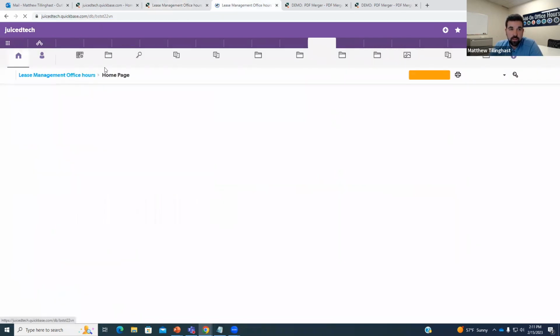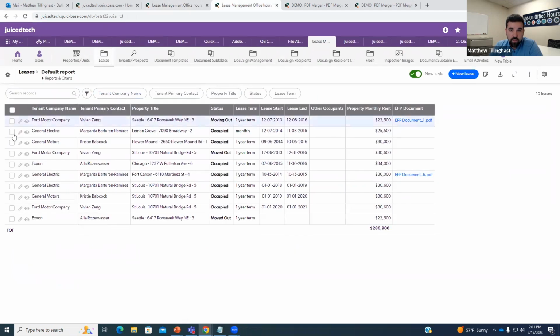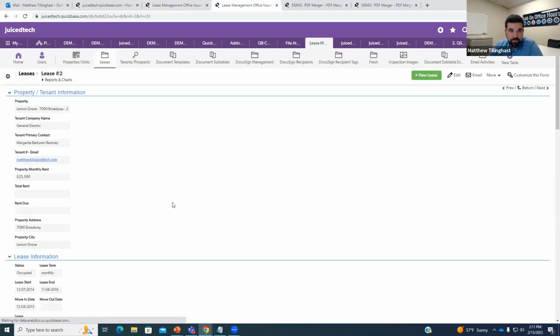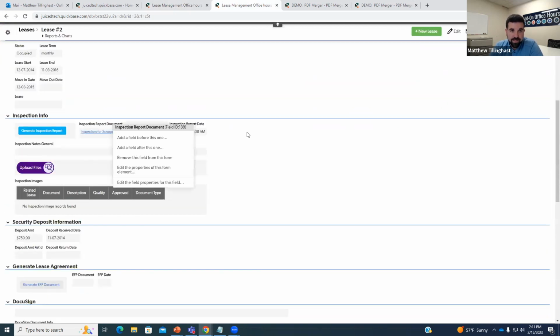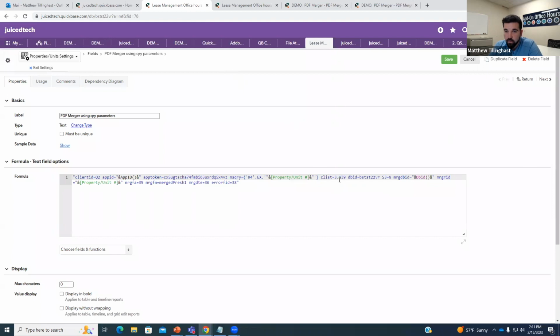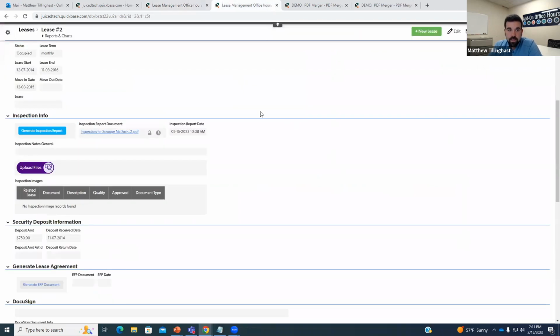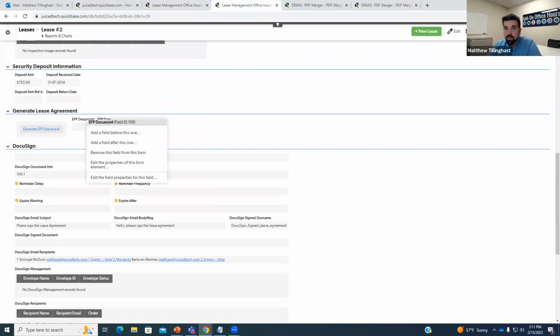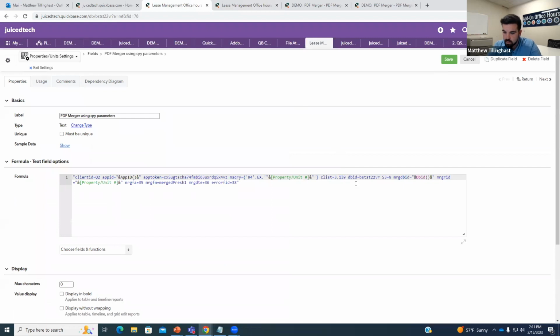So why don't I go in and let's open up my leases table. And let's grab any one of these. And what I want to do is I want to grab this inspection report for this use case. So I want to grab 139. So back in here, I have 139 as part of my C list. And then if I wanted to, say I wanted to have an additional field, if I wanted 109 as well, I would just add another dot and 109. But for this particular use case, I don't want to have that one. I know those files aren't filled in all the way. So I'll just delete that out and we'll stick with just 139.